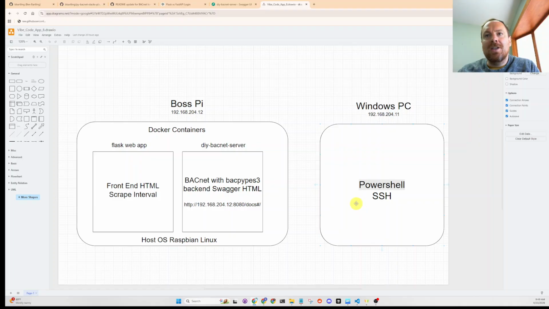In this application, this would be Node-RED right here, and my friend actually uses this application to get Modbus data from a chiller plant, Modbus RTU, to the chillers, and then the building automation system writes to the diy-bacnet the set points they want the chiller plant to run, or if the chiller plant's enabled from a building automation schedule.